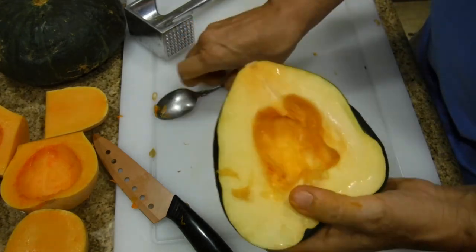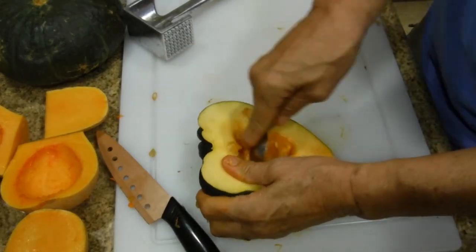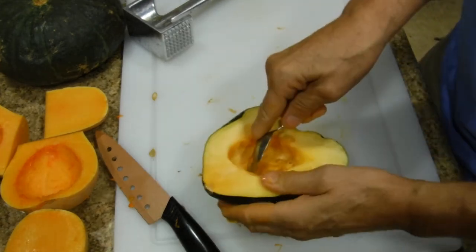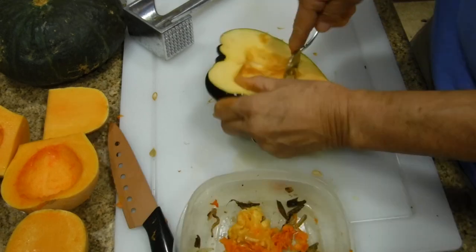Okay, so next, now we're doing the acorn squash, and we're gonna do the same thing as we did with the butternut. We're gonna grab this membrane out of here. A little harder to grab. Now I know what the menu is gonna be for Thanksgiving, so that's why I'm not stuffing it. There's already gonna be some rice, and other people are gonna be bringing all kinds of different dishes, some vegan and some not. So there's no need for embellishing mine. I'm just basically bringing the vegetables.